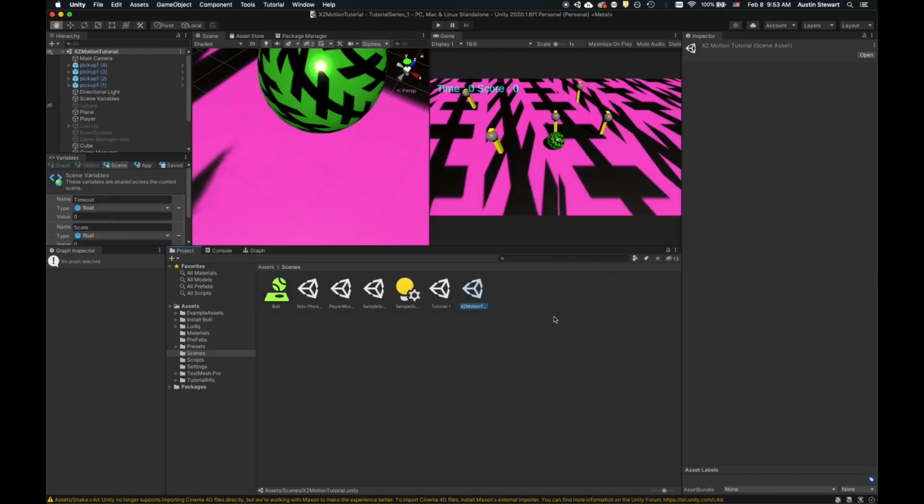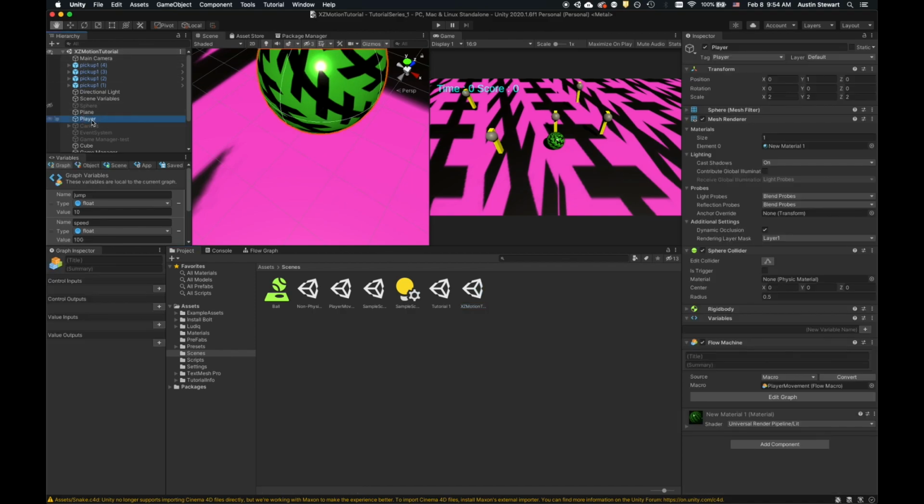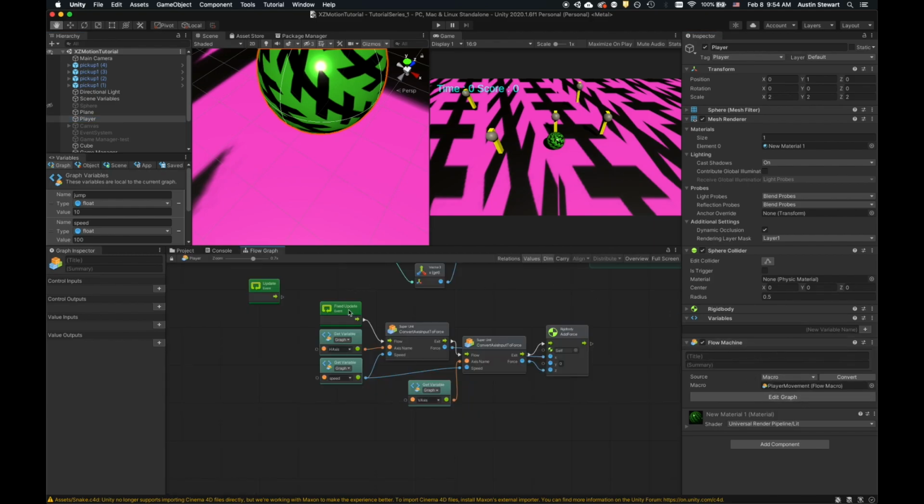to name this. Okay, so I come back to this scene, and if I select my player and I come down here to edit graph, I've got this player movement graph, and you can see I've got these super units. Now, what I'd like you to do is you should have these super units in yours as well.